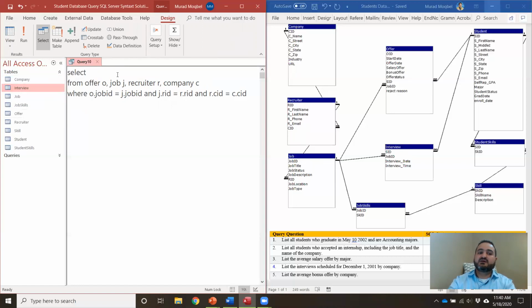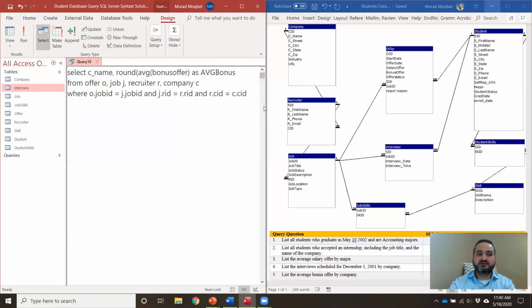All right. So now they said they want us to group by company. So C name, and then they want the average. So I like again using the round, although they didn't ask for it. Round, and then AVG bonus offer as AVG bonus.